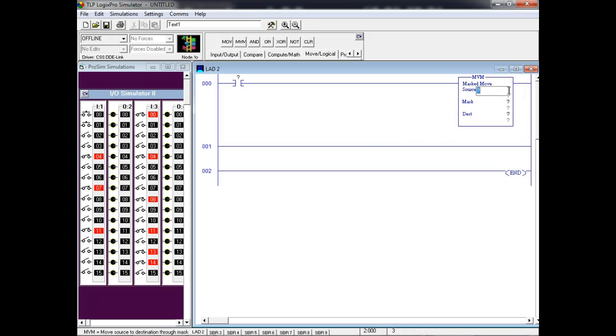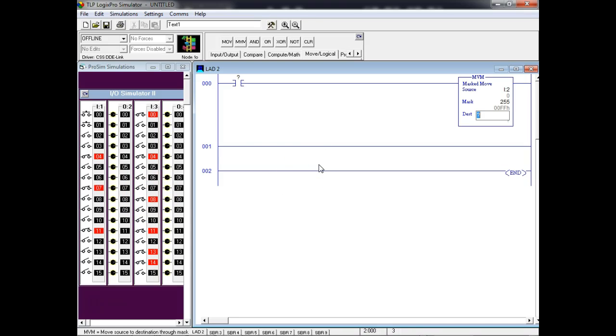I'd come over here and I would say input 2.0. What bits do we want to come through? Well, let's just for sake, I'm going to put 00FF and I'm going to put hex. That means I'm stripping off everything above bit 7.